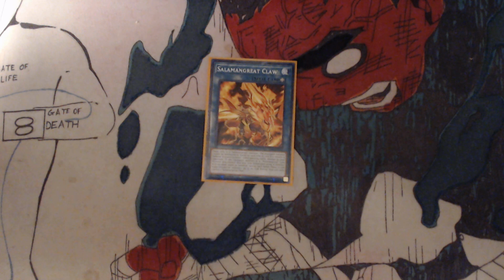And one Salamangreat Claw. Equip only to a Salamangreat monster. The equipped monster cannot be destroyed by battle or card effects, and if it attacks a defense position monster, inflict piercing battle damage to your opponent. If the equipped monster is a Salamangreat link monster you control that was link summoned using a monster with its same name as a material, during each battle phase, it can make attacks on monsters up to its link rating. You can only control one Salamangreat Claw.